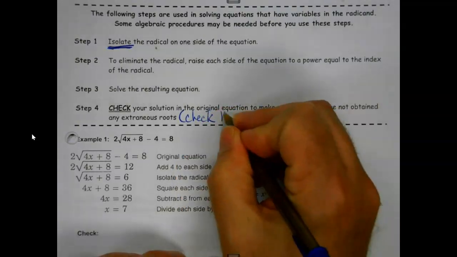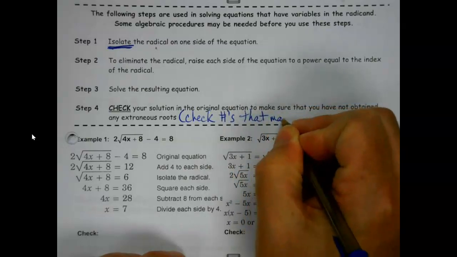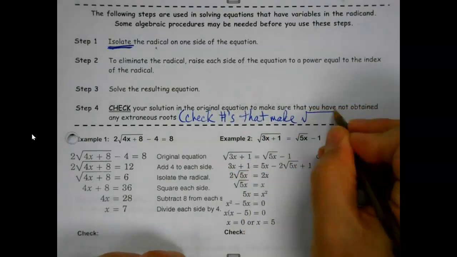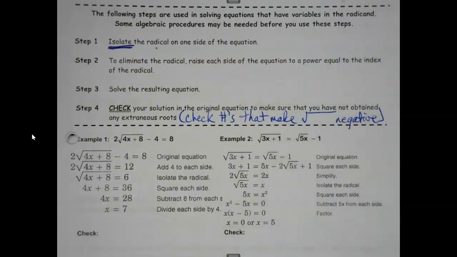However, I'm going to update this slightly. I would check numbers that make your radical negative. Like, if you get an answer and it's negative 3, and you're kind of looking at the original problem, wait a minute - if I stick negative 3 into the radical, I think that's going to make it negative, and we can't do the square root of a negative. I don't think you need to physically plug numbers in and check every single answer. Just my opinion.